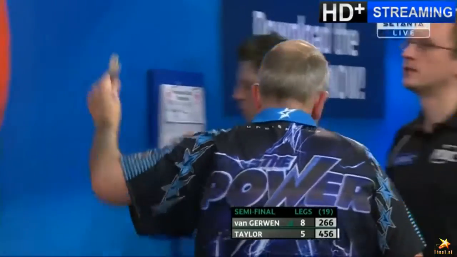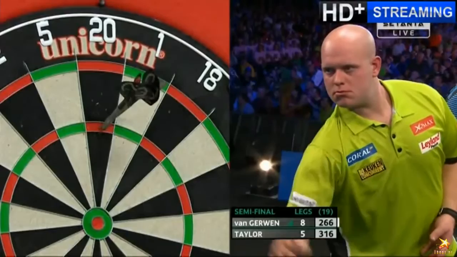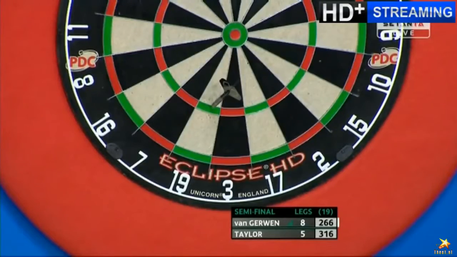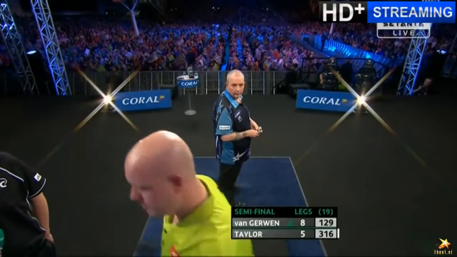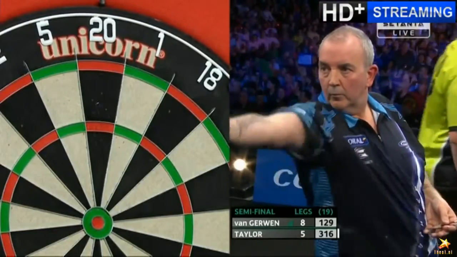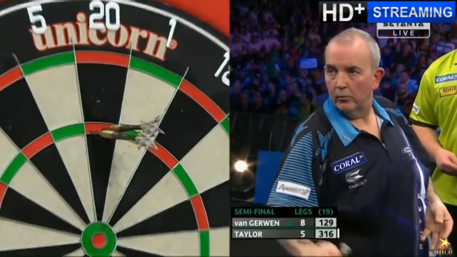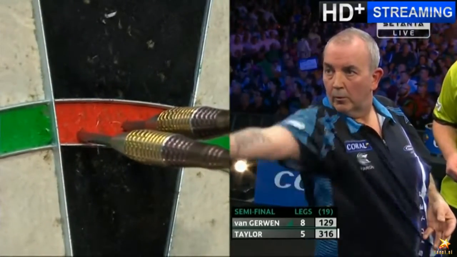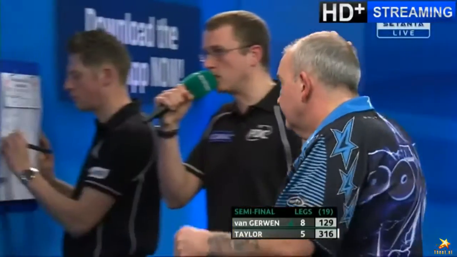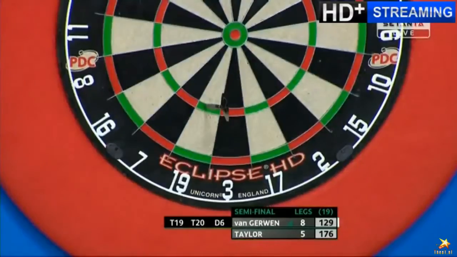4-1, Taylor was in front. He is the green, mean, darting machine. Magnificent on occasions, Michael Van Gerwen. Mike, we require 129. Now six darts if he needs them.